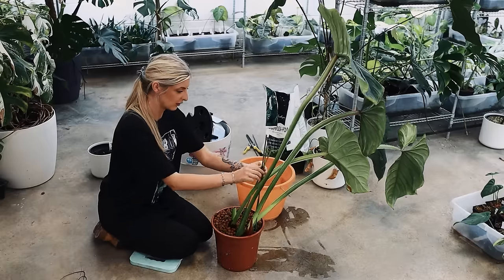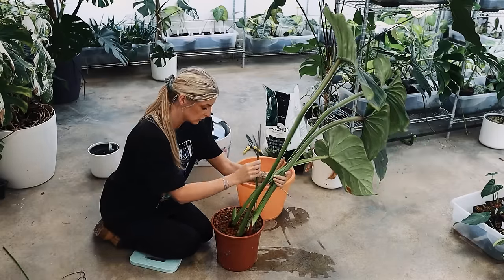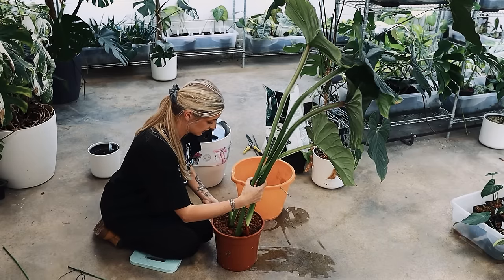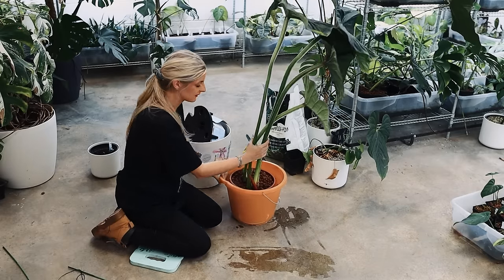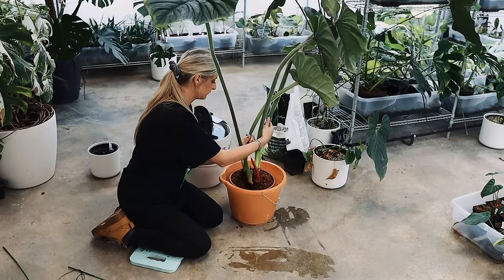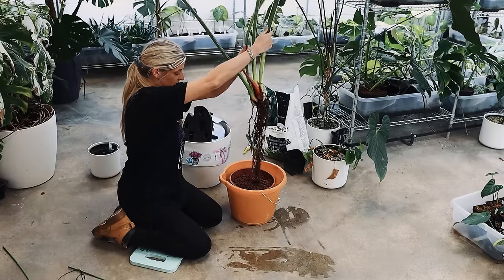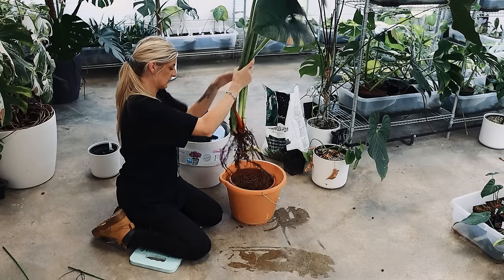So we'll take these out. These are just stakes I put in yesterday, so he didn't do what he's about to do now. I'll take that out. I'm wondering if I can just pull him out first. I put that into the bucket in the spirit of not making this messy, and I'm just going to gently pull them out. Because like I say, he was only put in yesterday. He's not been properly put in as such. And we will give him a little look-see.